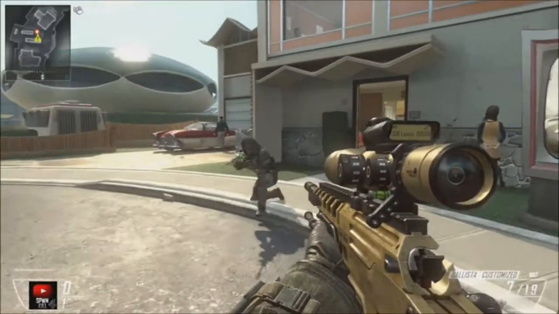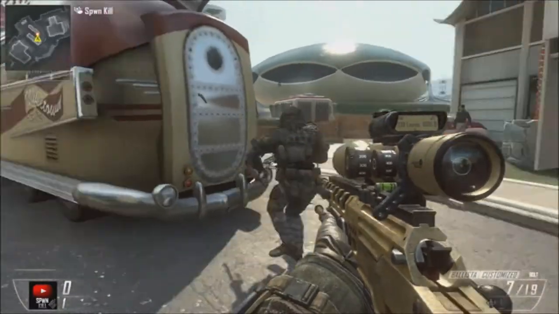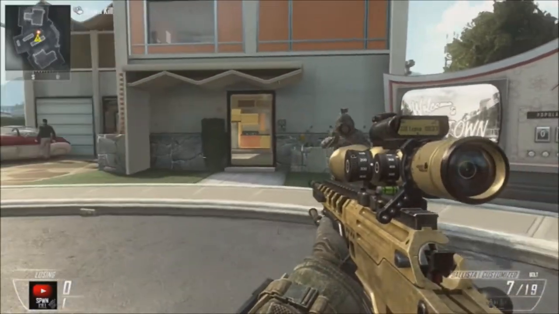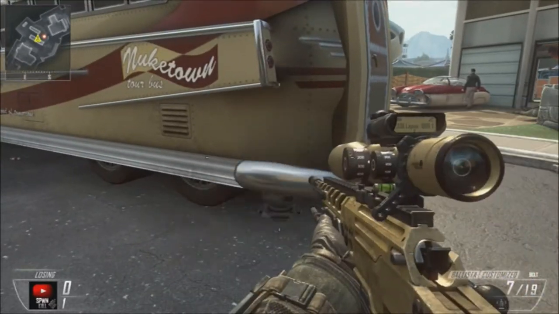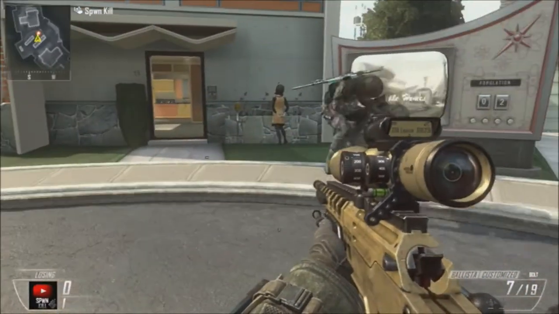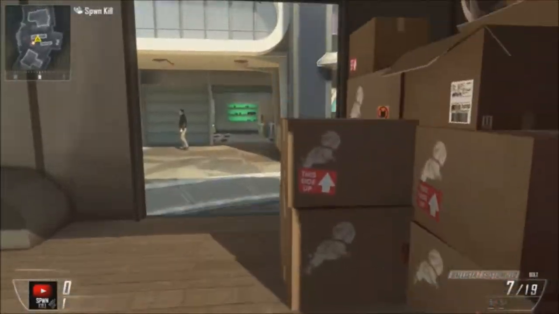Today we're gonna be bringing you a 1v1 Spawn Trap tutorial. I did a 1v1 Spawn Trap tutorial a while ago, but it wasn't that good. I mean, it wasn't really detailed. This one's gonna be a little more detailed. We're gonna be using trophy systems to help show you where the person actually is through the wall and he's bunny hopping with the trophy system. So without further ado, we're gonna get right into it.